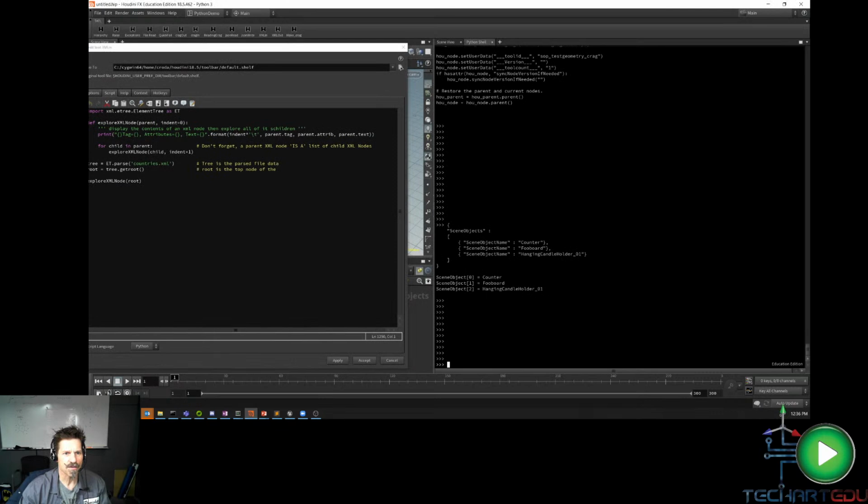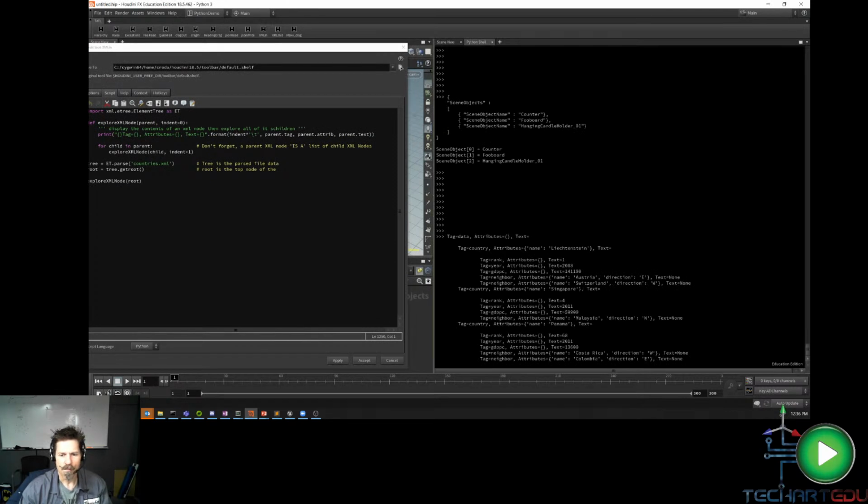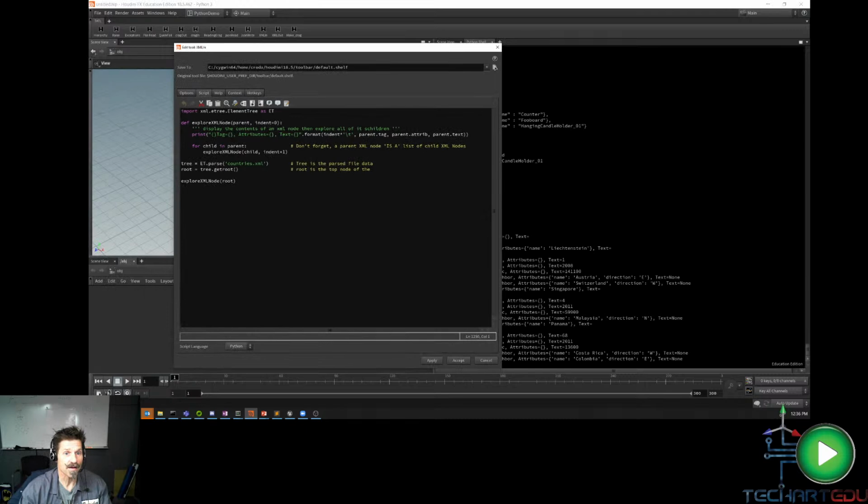All right, so when we execute this, this is what it looks like. And so you see here, we start off at the root, where there's no information. And then we looked at the first country, which is Liechtenstein, and it has all this other XML data associated with it. And then the second country is Singapore, and it's got its data associated with it. Then Panama, and so forth. And the information in each one of these countries is its own XML nodes in itself. So this actually works very, very well, and it's recursively really simple to create. It didn't take much here to print out that entire content.